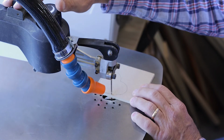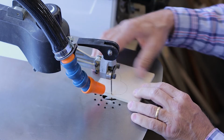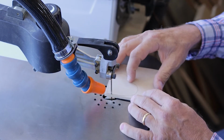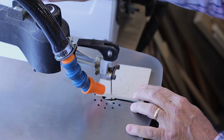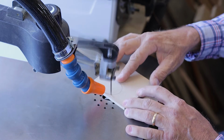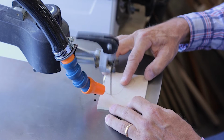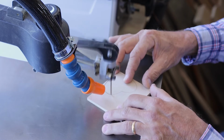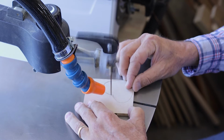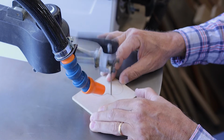Now I have the dust system on. I'm going to go ahead and pull the blast gate open. I'm going to try this cut again. We're going to see a difference. You can see your line very clearly now. And all you got to do is steer and follow your line. Notice how I'm leaving a pencil line showing so I can go over to the sander and fix it. Get it right up to the line.